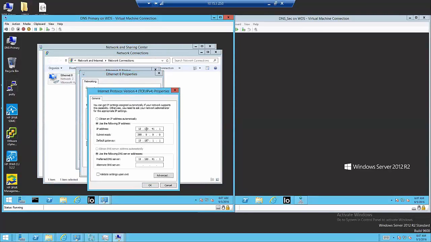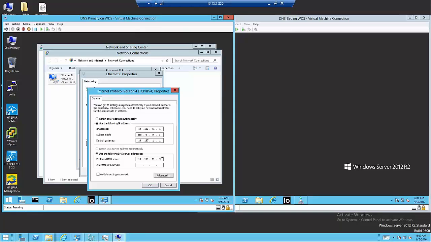So the IP is 10.141.1.255, with the 255 subnet mask, /24. And 10.187 is the gateway, and this is the DNS server. The DNS server I'm pointing to itself. You can notice that the DNS server is pointing to itself.